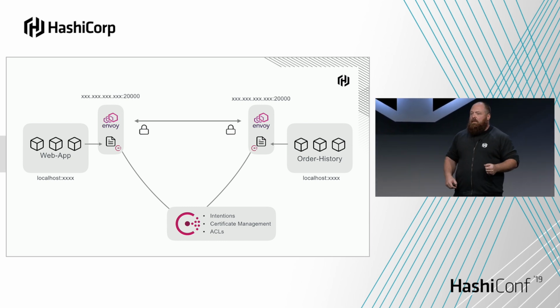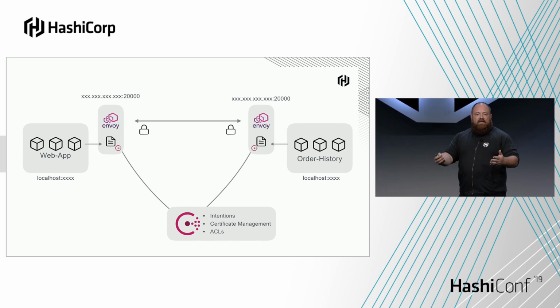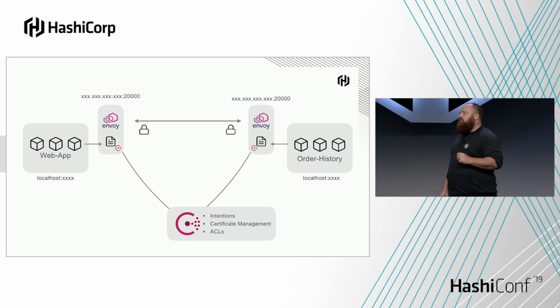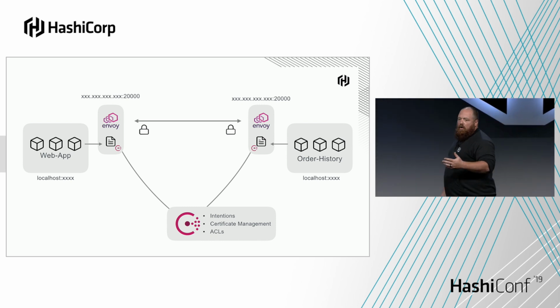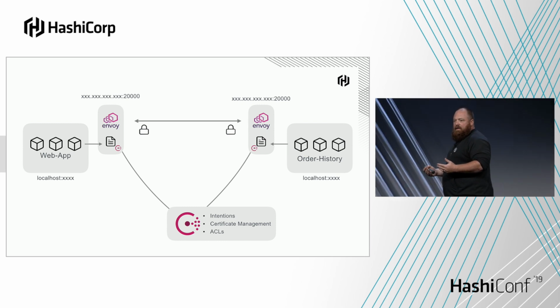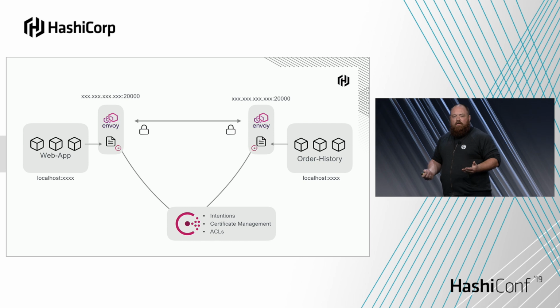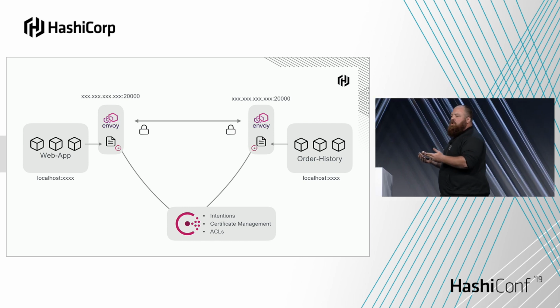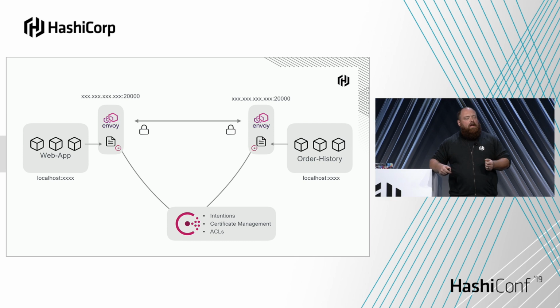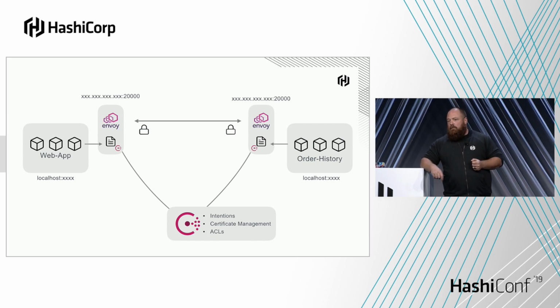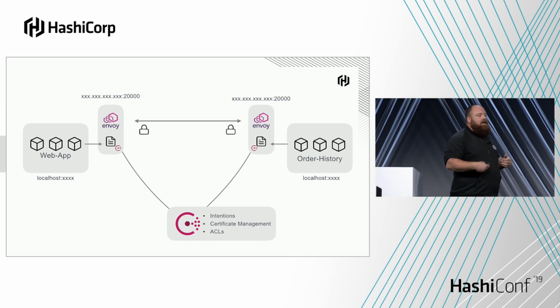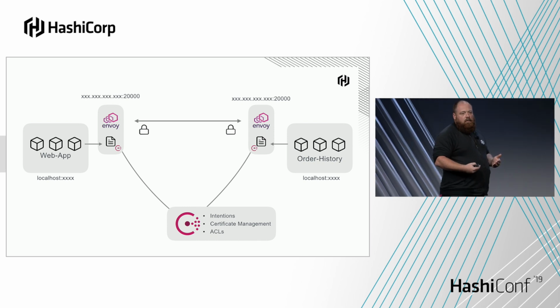Now you can go to your network team and say, the only thing I care about is that bits can flow from A to B on this port range of 20,000 to 22,000. I have offloaded all of the application security and communication bits and put them into the application configuration. I'm baking security into my deployment pipeline. And if any of you have read the DevOps Handbook or The Phoenix Project or anything of that nature, that is exactly what they tell you to do: security must be baked into the application deployment pipeline.